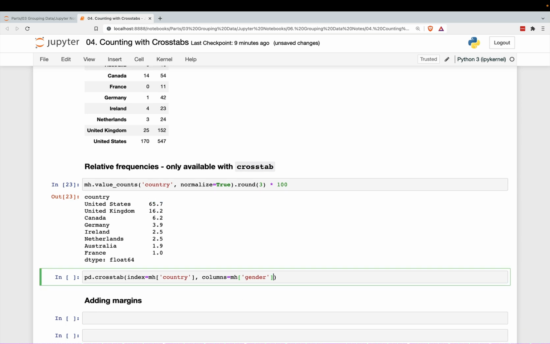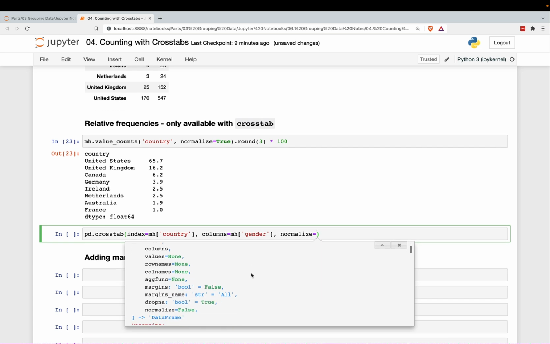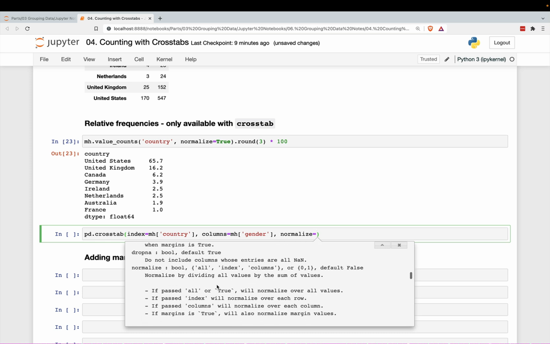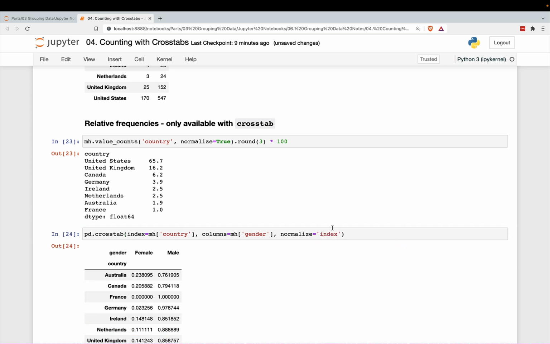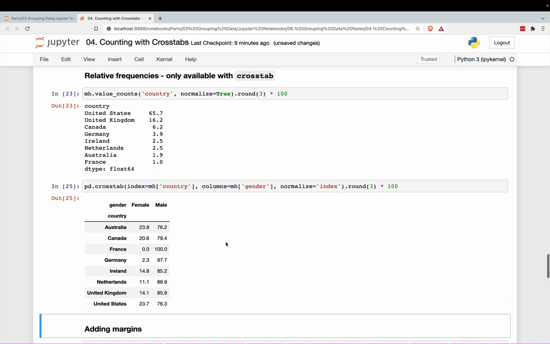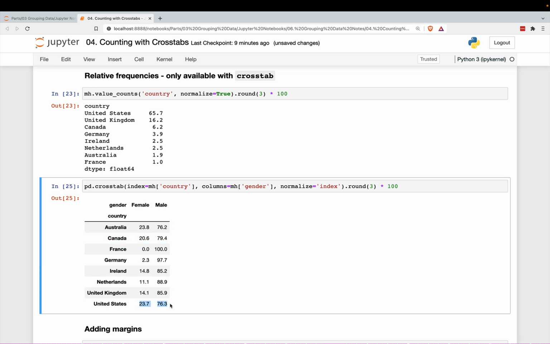We can do that here. We can say normalize, and you can normalize across the rows, down the columns, or overall. So I'll show you how this works. Go down here to normalize, and we'll say index first, and let me round this to 3 decimals and multiply by 100. So it's going to normalize over the index. That means horizontally, so the rows will add up to 100%.